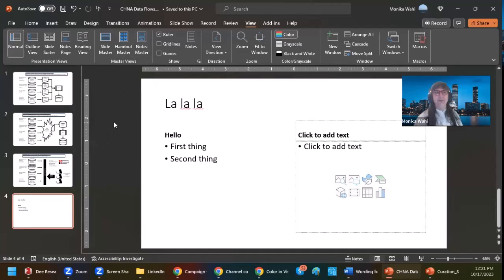All right. But you're probably wondering, well, what is this other stuff? These presentation views are more for preparing to print, actually, to be perfectly honest. And these are more for just viewing them. Like the slide sorter will just show you all the slides at once. Like right now, we have this menu here and we have this main here, but there are different ways of looking at it. Okay. But we actually went to view, but we don't actually care about the presentation views. We care about the master views. And as you probably guessed, we care about the slide master.